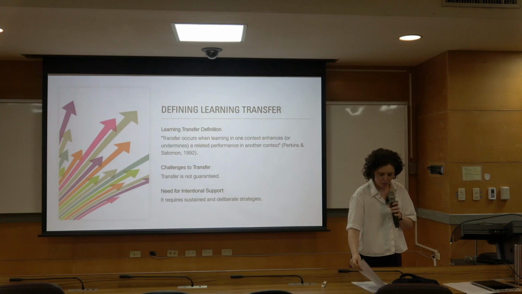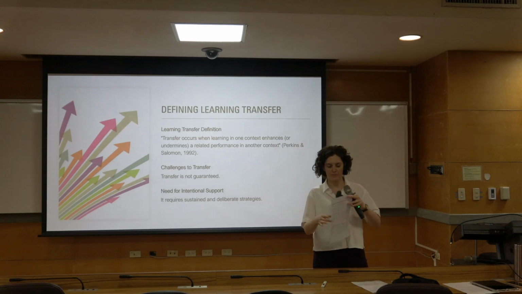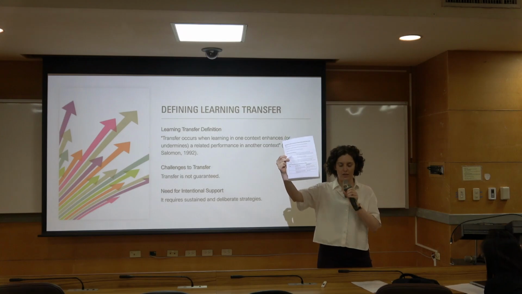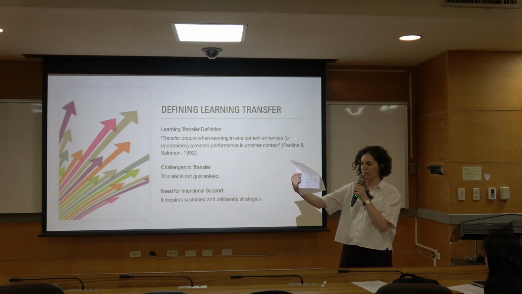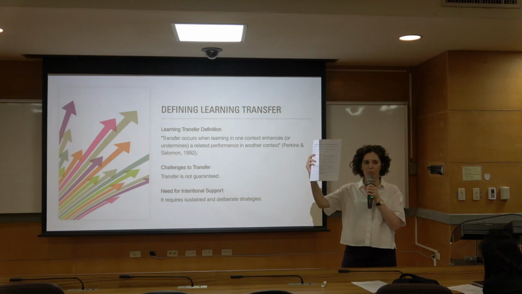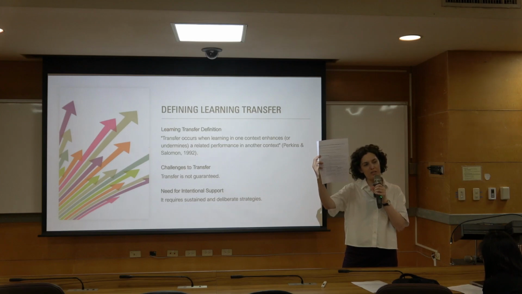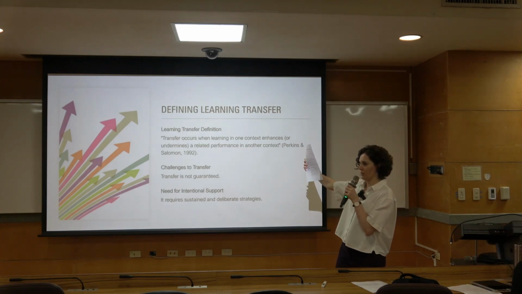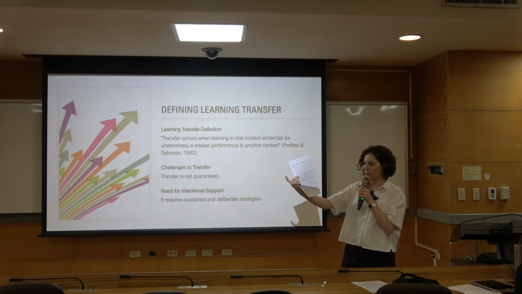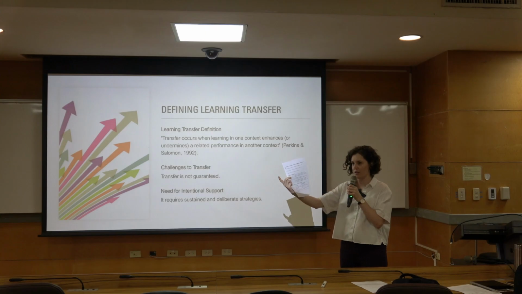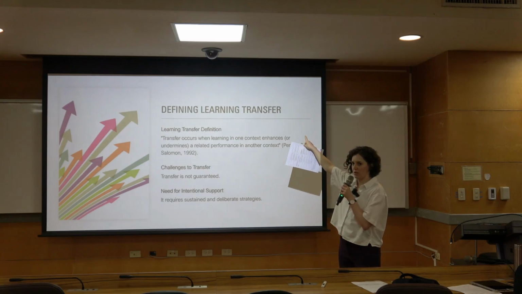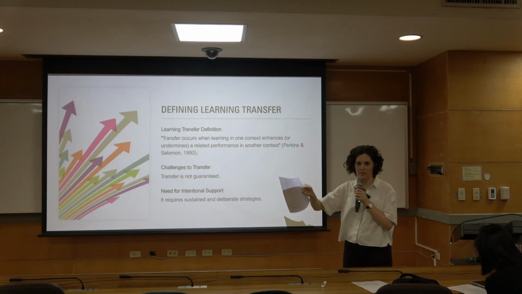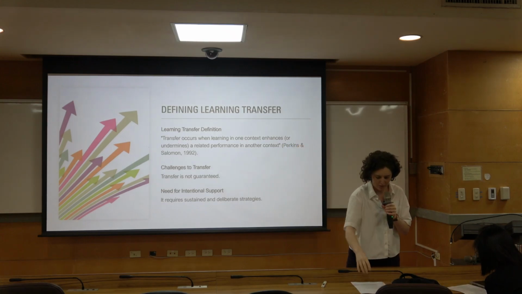Now you'll see on your paper here in the middle section, it says key transfer terms and definitions. The terms are all blank and the definitions are provided. So while we're going through the presentation, you can fill in the key terms. Okay, so you'll find the key terms up here. All right, so the first one, where it says, when learning in one context impacts performance in another, what's the key word? Learning transfer. So you can fill in learning transfer.